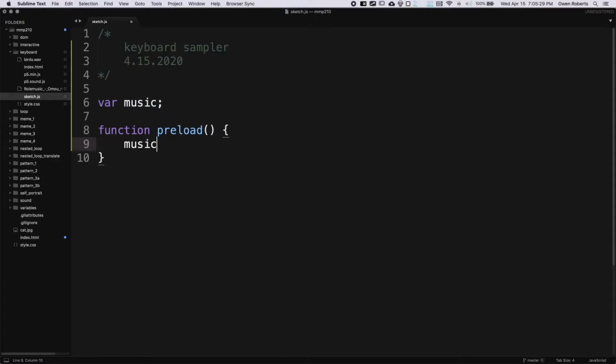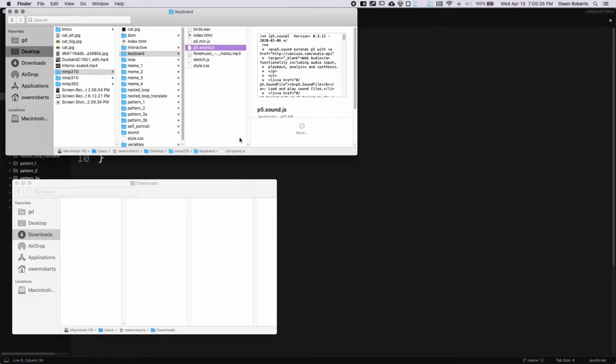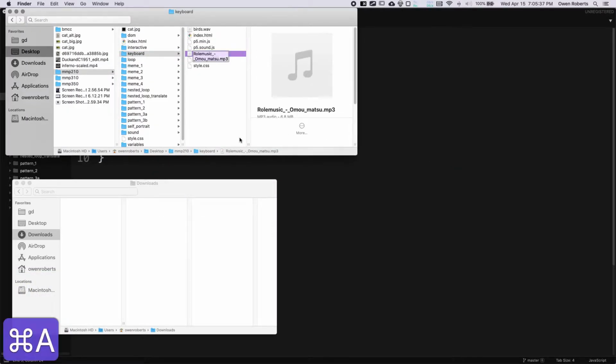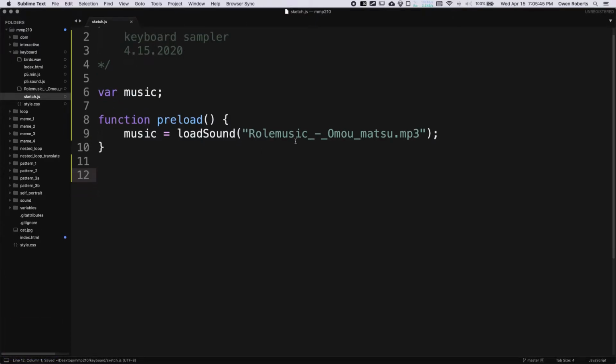So music gets load sound, and I'm going to copy this again from my Finder so I don't have to type out the whole thing. So I'll just throw that in there. Okay, and then we will go to function setup, create our canvas. So 640 by 360.